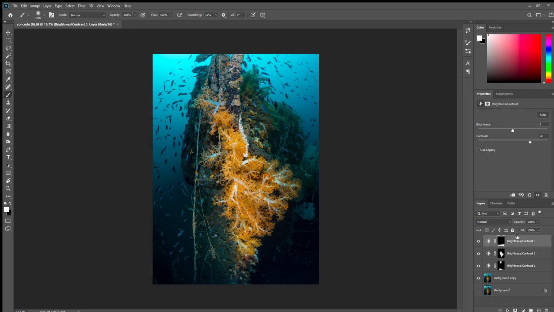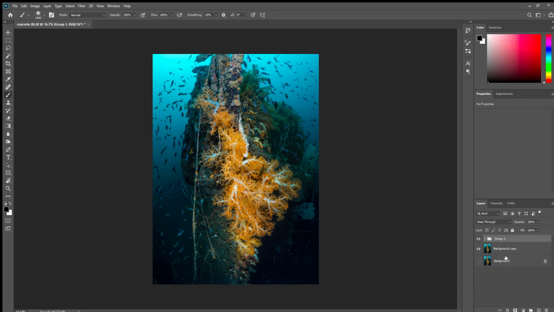So we've got these 3 layers that we've added stacked on top. Only the white areas show through to the next layer. If I group these together, don't worry about what I just did there. I just want to do this for example's sake. You can see original and final. Original, final. All right, that looks good. And the next one, we'll go one more step and take this sucker to the next level.